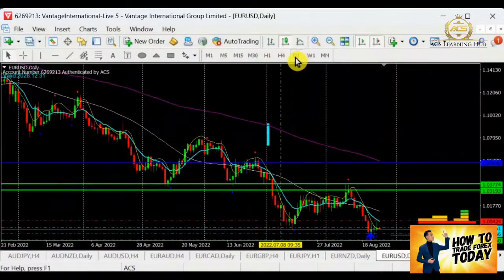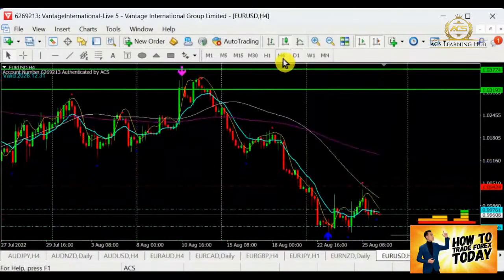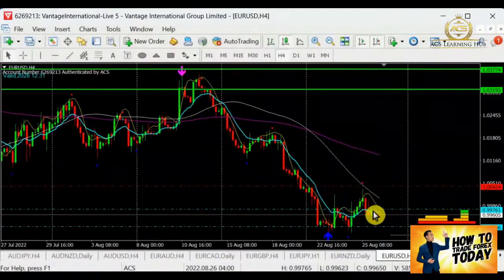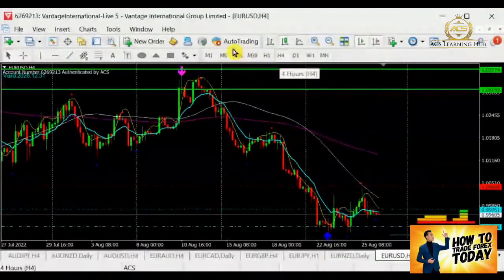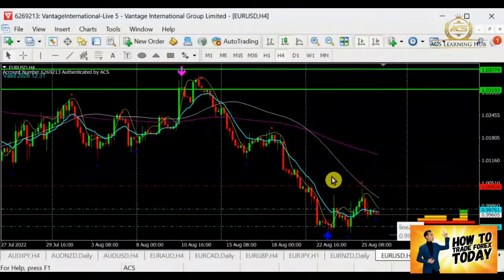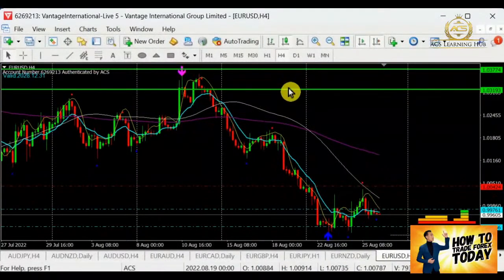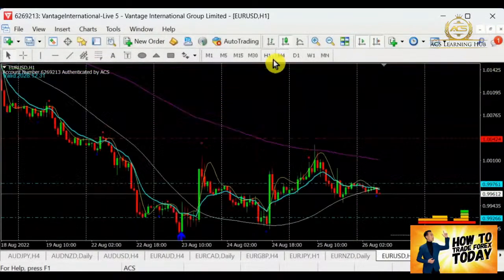Okay. So for Euro dollar, yes, it has gone into the bear. Yesterday was a retracement, and then today this is now tentatively coming back for selling. So I think this is still good to focus. Let's take a look at Euro dollar. After the retracement testing on the resistance up here, it started to swing down. So yes, resistance is still up there. Now we are right in the middle of nowhere, correct? So probably this may be something that we can look out for selling today, for Euro dollar.